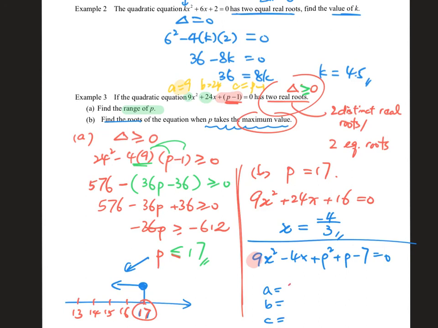So that's why a, the value, will be 9. Similarly, the coefficient of x, which is the value of b, there's only negative 4. It's nothing about the value of p. So that's why the value of b is just minus 4. While at last you will see that p squared plus p and minus 7 are all unrelated to x. So that's why they are grouped and put together as the constant term. So let's see whether you have a better understanding about the coefficients as well as delta after this session.